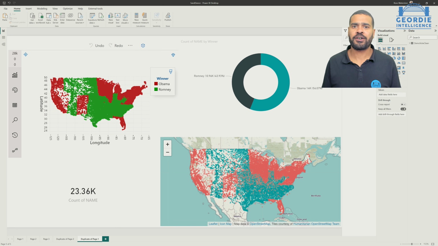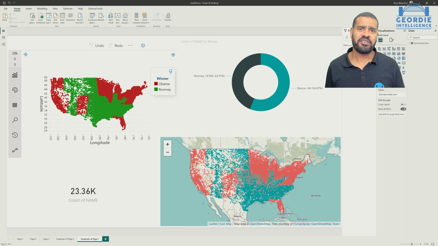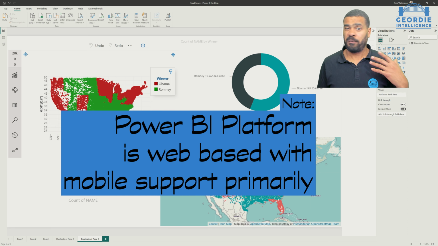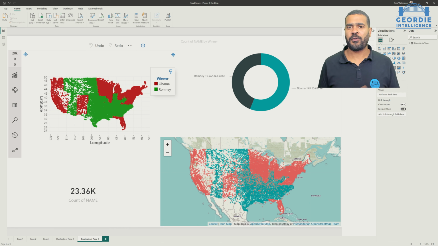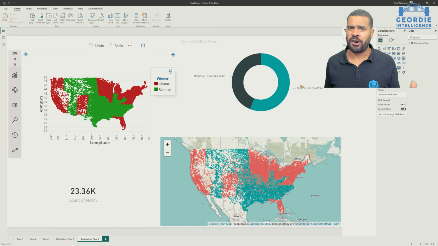Power BI as a concept was always around getting data out into everyone's hands, so it needs to run in as lightweight a fashion as possible. Also with web servers, it's difficult to know the spec of the servers, and there are shared web servers in the Power BI service as well. But this works with them, and I wanted to show you the two.